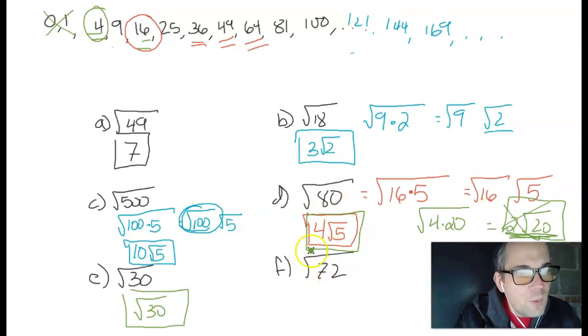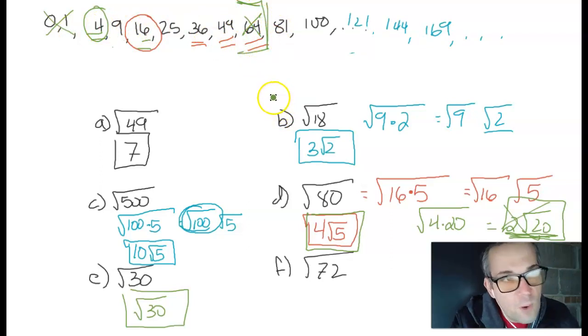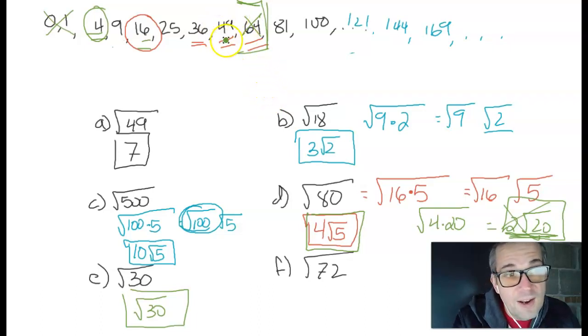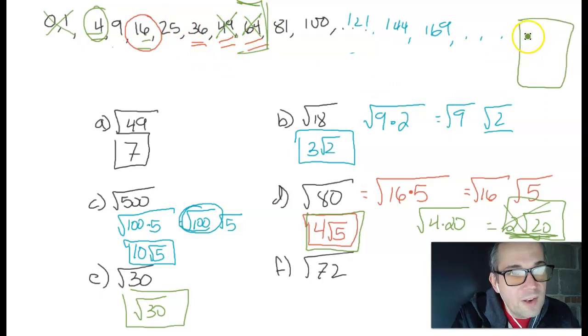This last one's another one where we have to be kind of careful. So if I think about numbers that go into 72, I'm going to start with the higher numbers and work lower. Now, maybe it's obvious to me that 64 doesn't go into 72. But if it wasn't, I would get a calculator out and do 72 divided by 64. Maybe it's obvious to me that 49 does not go into 72. But if it wasn't, I would get my calculator out. I would do 72 divided by 49. It would be a decimal. That's not helpful.